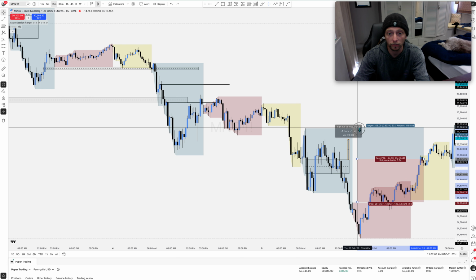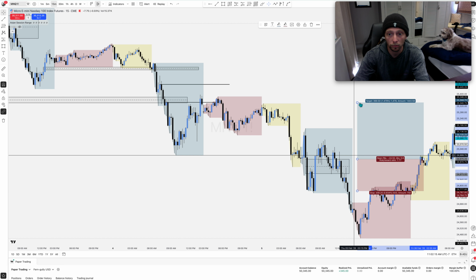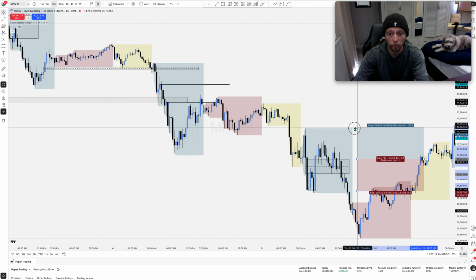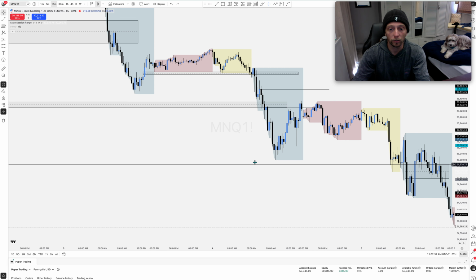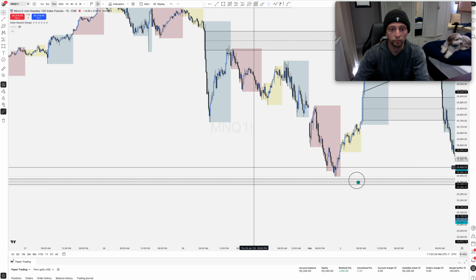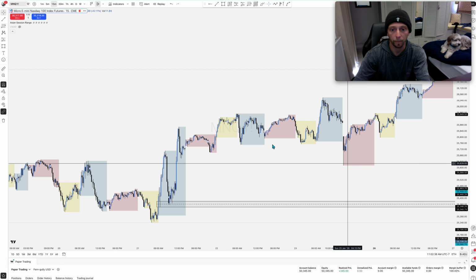And then my stop would have been right here at the equal low. Let's assume that I got right here. So it's like a little 1-to-1, 0.97. And once I ran up to right here, I'll probably go to break even. Not the best. Over, let's just go to a random spot now. Okay, right here. This one.